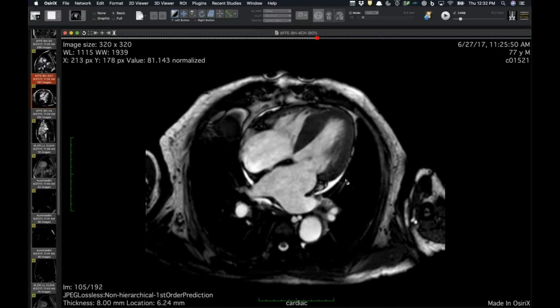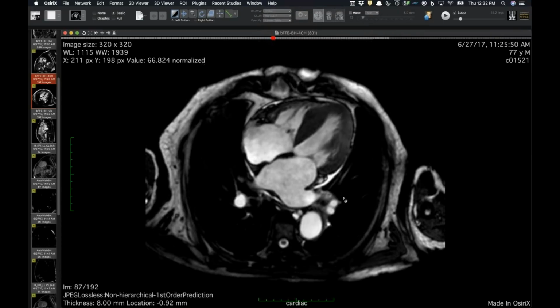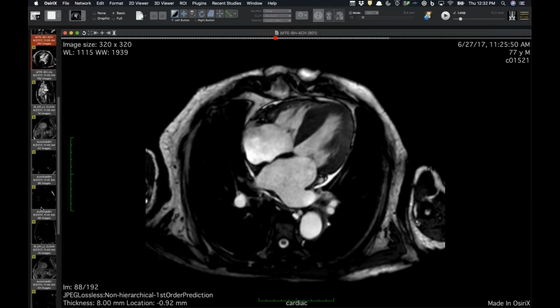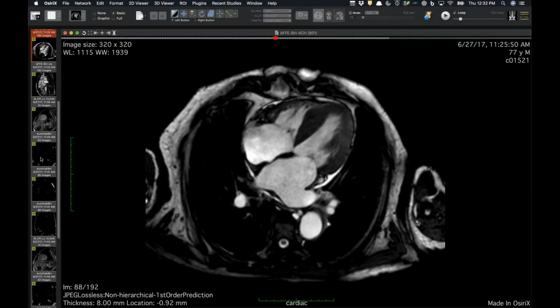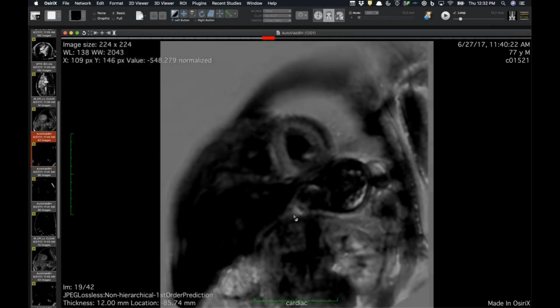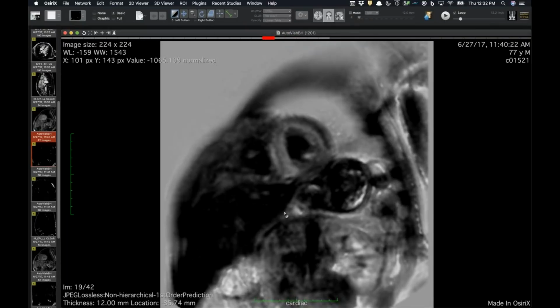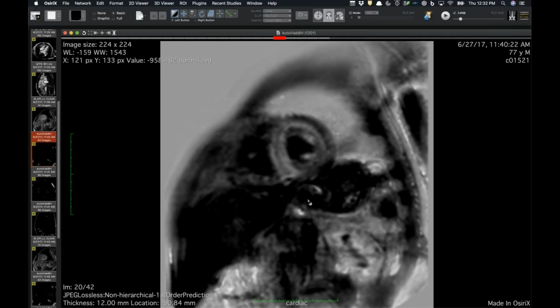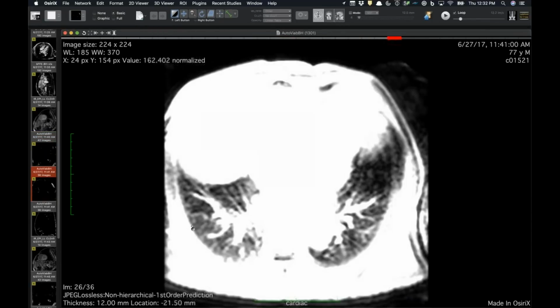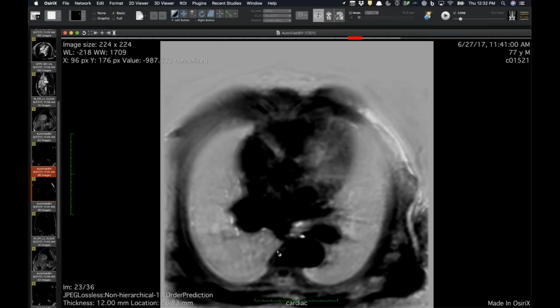This is another older man, and you can see he has a little more hypertrophy of his left ventricle, reasonable systolic function, maybe a little depressed. In his case, they were suspecting that he might have amyloid. I'll show you his delayed imaging, and you'll see there's a little more involvement of the septum, and it's a little more diffuse. It's still involving predominantly subendocardium. But this is a better enhancement pattern when it's not exclusively subendocardium.